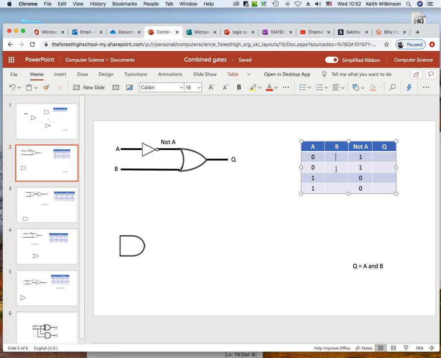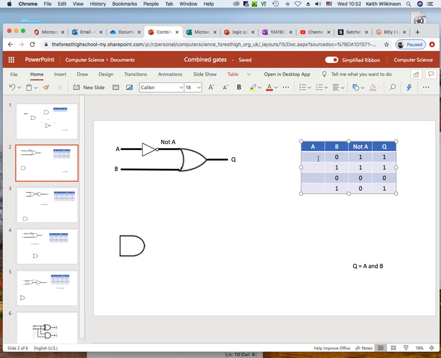Now I'm going to put this one back in, which was 0, 1, 0, 1. Now at this point, I've got a not A and I've got my B. So really I'm just looking at these two here. So I'm going to hide this for clarity. And then I'm going to work on it, and this is the OR gate. So if any one of these are 1, the output is 1. So that one is a 1 there, so the output is a 1. That's going to be a 1, that's going to be a 0, and that's going to be a 1.